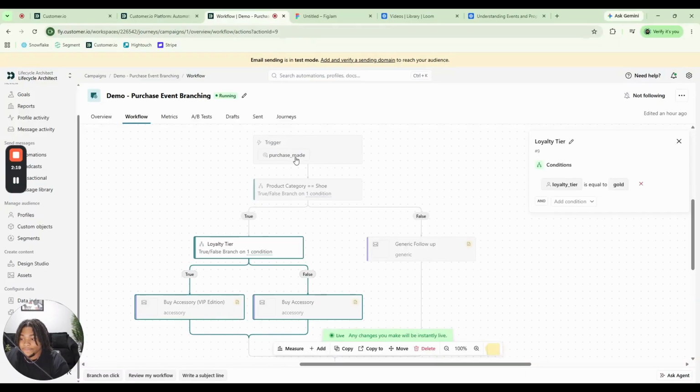We have the event as the generic upper level. Then we have the event actual property to give us more context about the event. Then we can go even a step further and use customer attributes on the customer to personalize even further by, let's say, loyalty tier to give us a more custom experience.